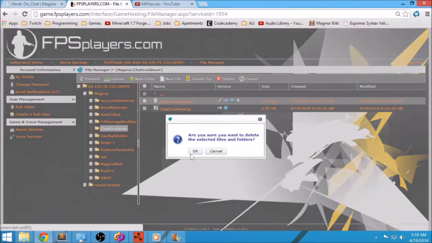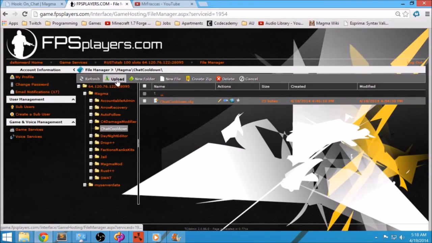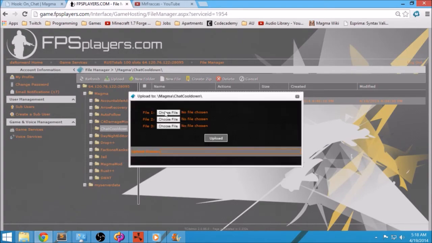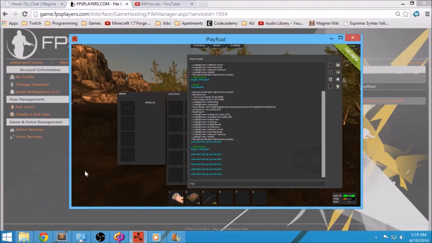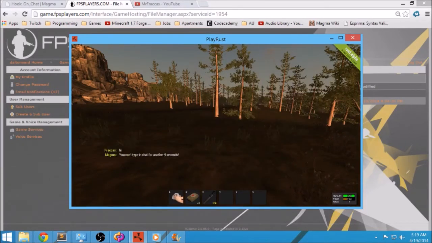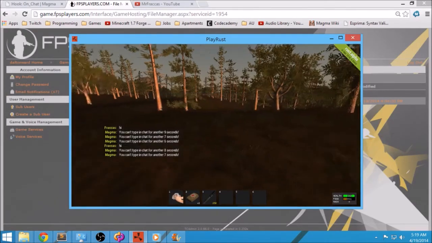You guys should be pretty familiar with the process of updating, deleting, uploading, Magma.reload. It's a fun process. So go ahead and upload it to the server. Alright, we'll do Magma.reload. Okay, so see what I did there? I just rounded it to the nearest whole number instead of the float. Alright, so cool. It's working just right.